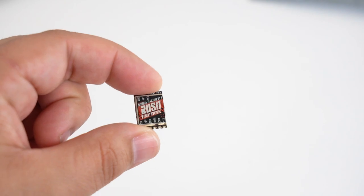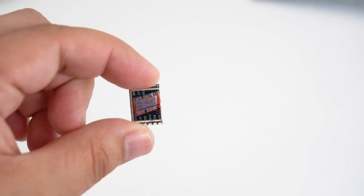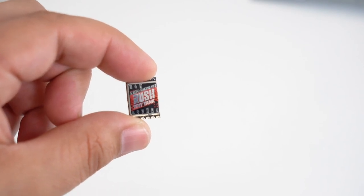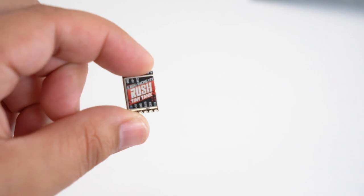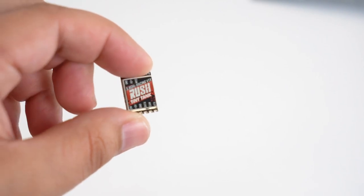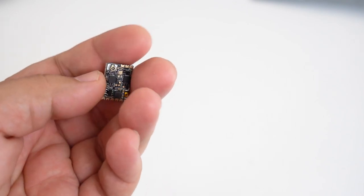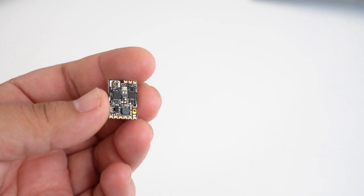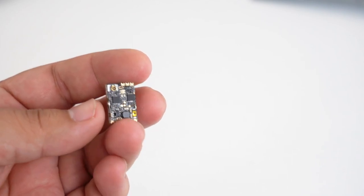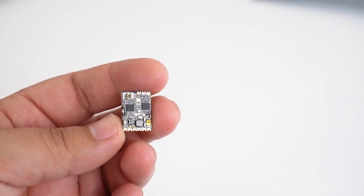So here it is up close, the Rush Tiny Tank. Despite how small this thing is, it is exceptionally clearly labeled on this little RF shield heat sink right there. You can tell what all the pads are for. And on the other side, you have your UFL connector and your button if you ever needed to manually change channels. Note, the one that I received did come shipped with pit mode on.